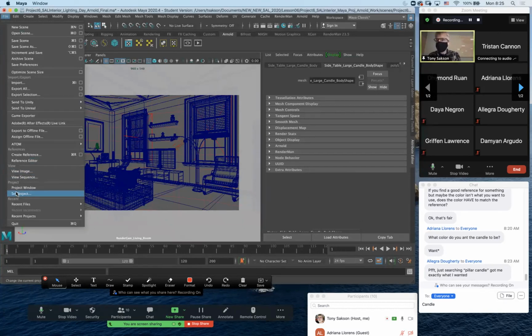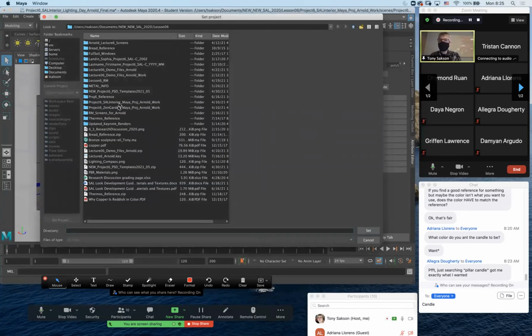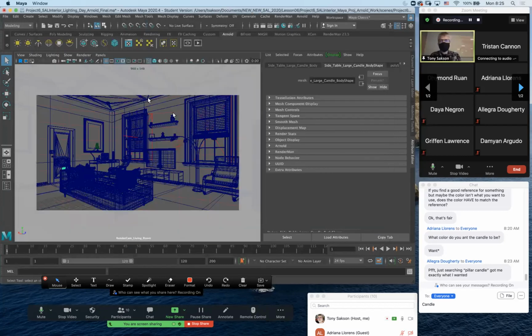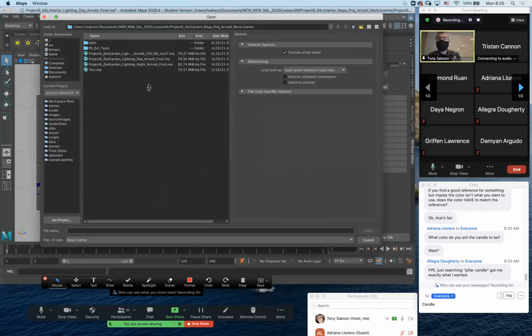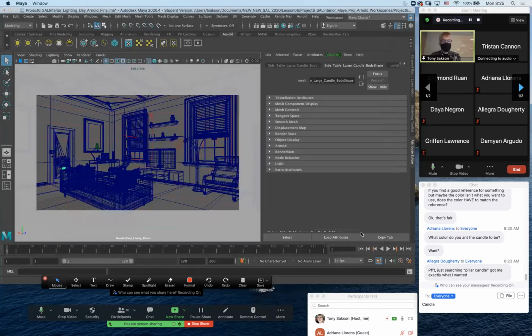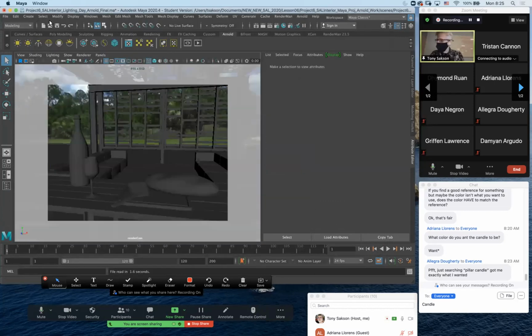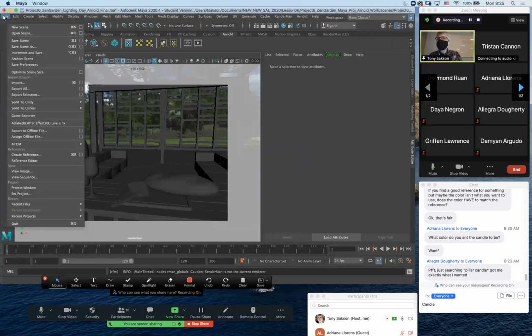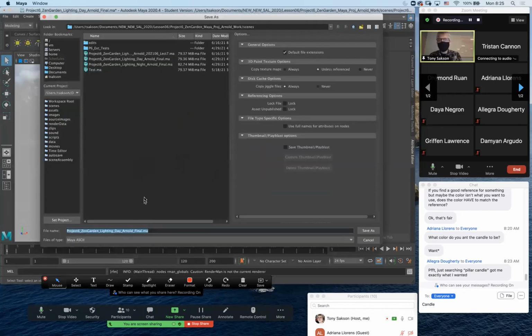Let's go into the exterior. Let me set my project for that. Let's open up the day scene. And I'm going to save as, just in case Maya does its usual Maya-ness to me. Let's go 2021-07.